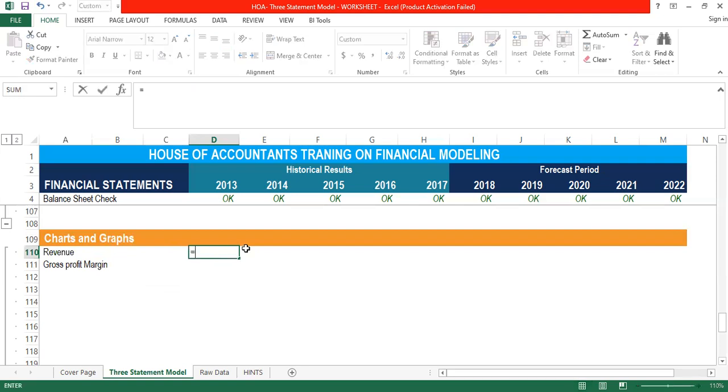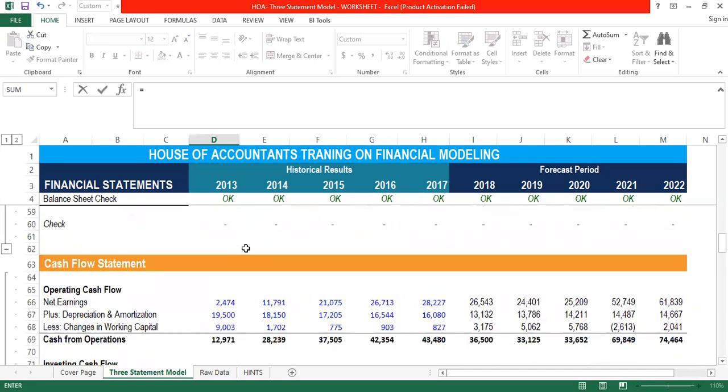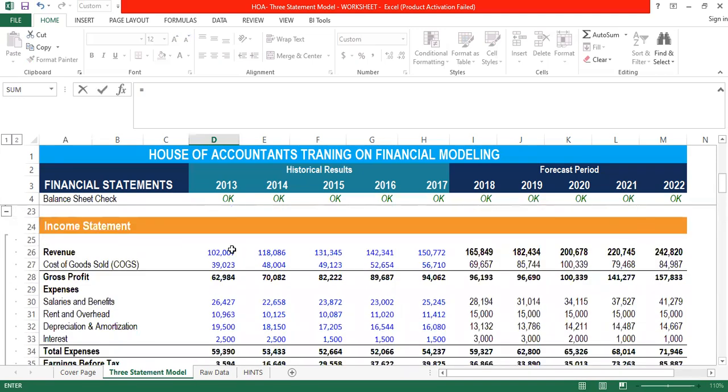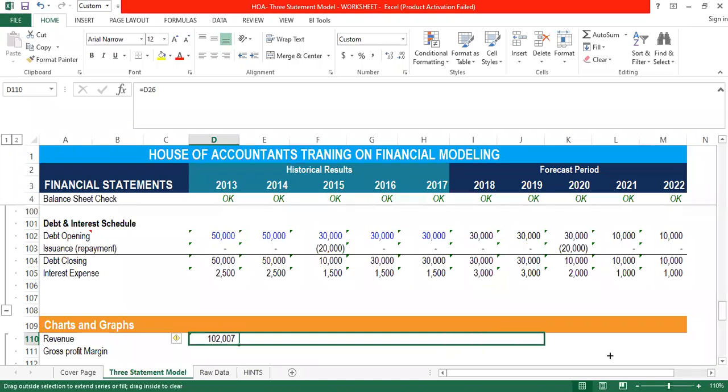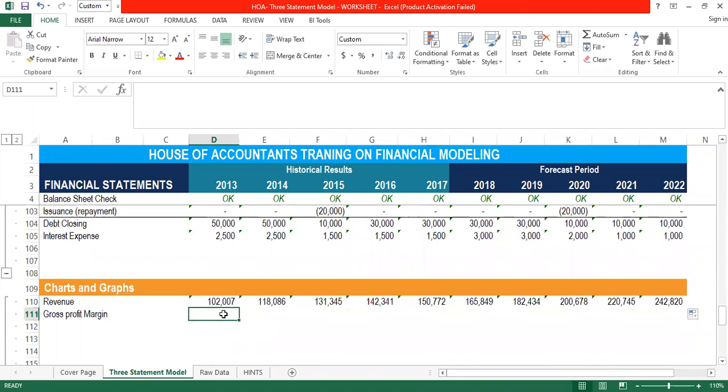So I will just pick the revenue right from the income statement. So which is this. So that won't give me headache. I will just drag it down with no issue, and we are good to go. Then I will combine that with gross profit. And how do we get gross profit? Can anyone help us to get the formula of gross profit?